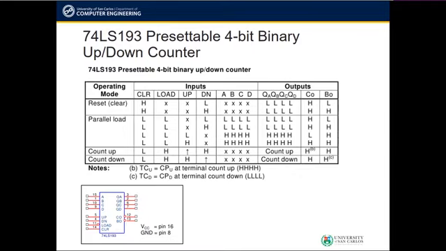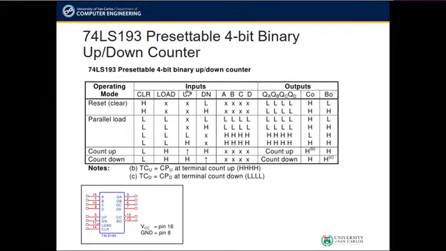Now we will try to use an actual counter chip or IC in designing some of the counters. In this discussion, we shall specifically talk about the 74LS193 or the presettable 4-bit binary up-down counter. From its name, you can see that it is capable of performing 4-bit counting, and its count could either be count up or count down. It is also presettable, which means we can specify the count at the counter output at any specific time.